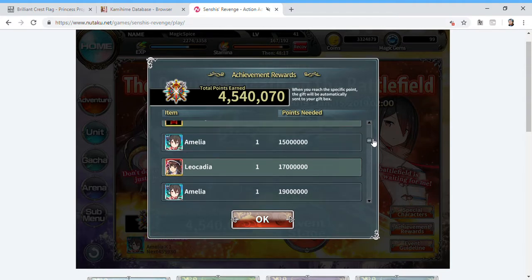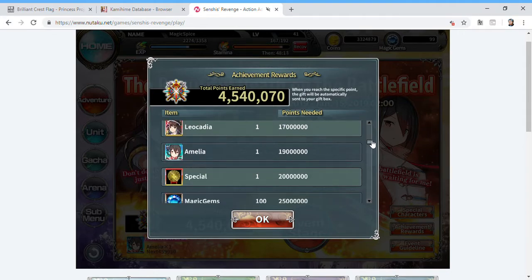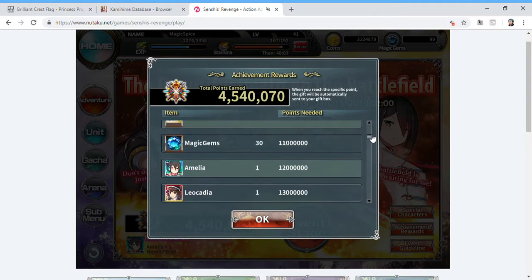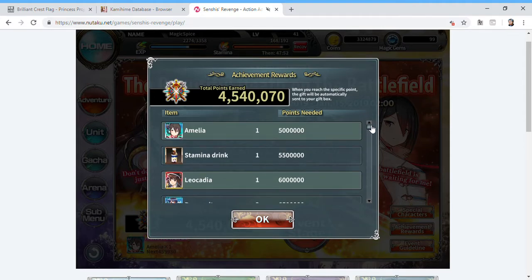And I'm not even kidding on that one. Now, why there's another Amelia right past that Leocadia is beyond me, but that's just how it is. But I need 17 million points in order to do this. Now, the good news is, the characters you get from this can give you bonus points. I don't know if stacking multiple copies of them works like that or not. Bad news is, it's trying to get that high up on a point scale. So that's something to know.